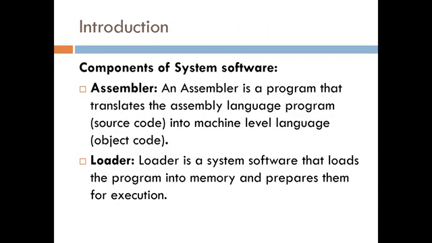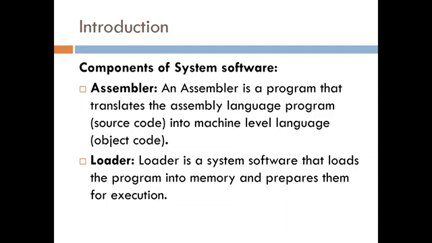To start with, there is a very important 2 mark question here in system programming. Mostly it will be asked in the first 2-3 questions. It is going to be the components of a system software. In system programming, what are the components? All the 4 units, starting from 2, 3, 4 and 5, are going to be the components of your system software. So let us see what the components are.